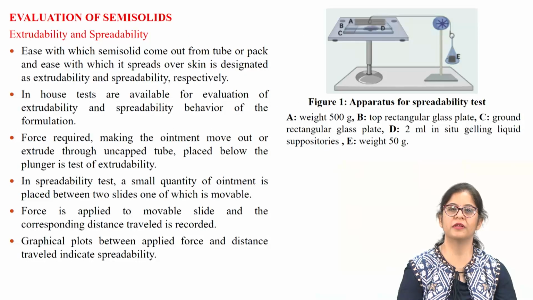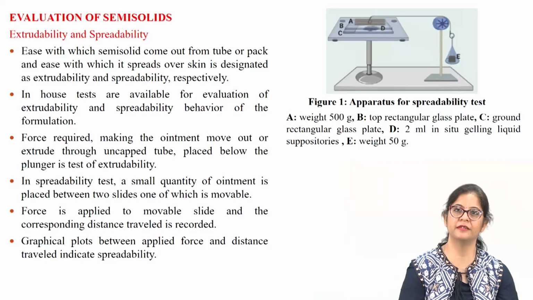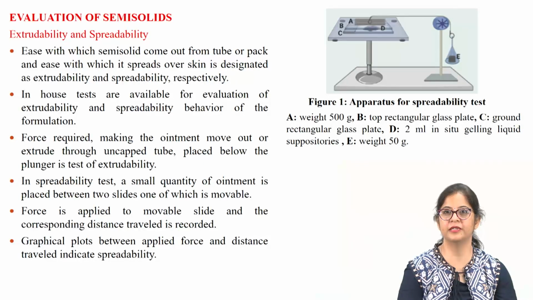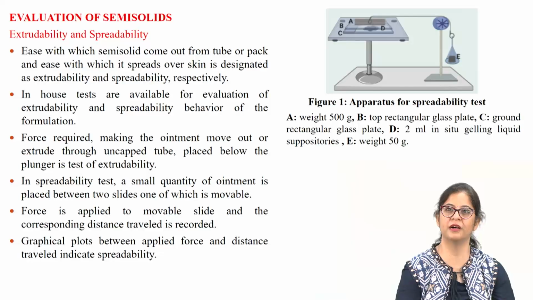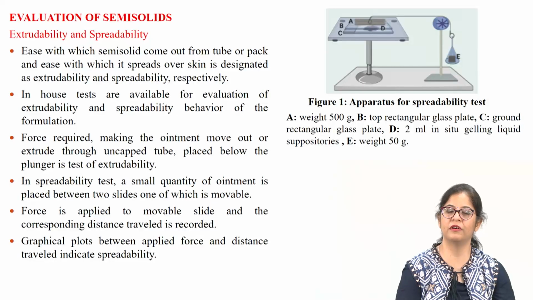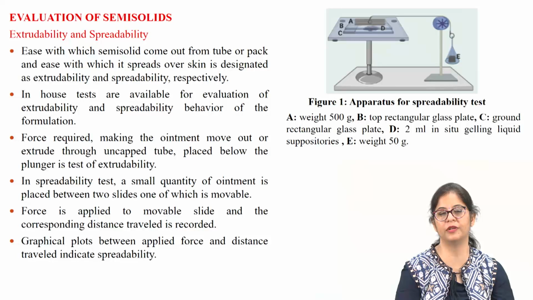Now, the semi-solids have to be evaluated for their various properties. The first amongst them is extrudability and spreadability. The ease with which the semi-solid comes out from the tube or pack, or the ease with which it spreads over the skin, is designated as the extrudability and spreadability respectively. In-house tests are available for evaluation of extrudability and spreadability of the formulation.